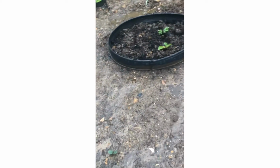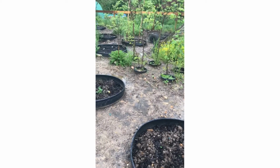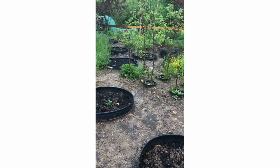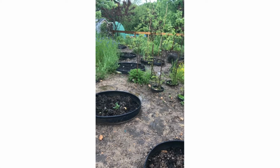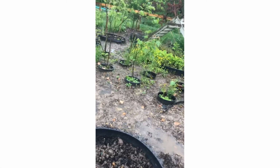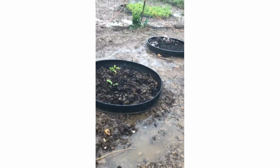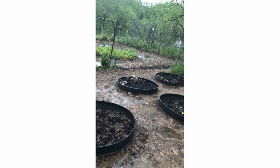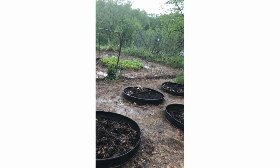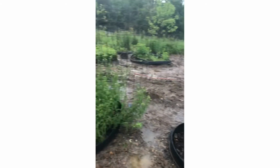But anyway, the other thing is I wanted to show you the garden with the rain. We've had like a typhoon went through here again. And so it's too soon to plant. You could drown your plants. I mean, I don't know what's worse, freezing or drowning. But for these plants, if you have plants that are sitting in water and it's going to be days, you need to pull them out and dry them off. So it's just better for it. I would just wait a few more days. Check your local forecast. You need a week of everything drying out and stuff.